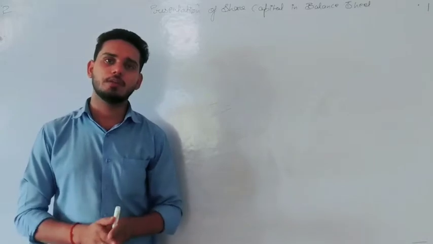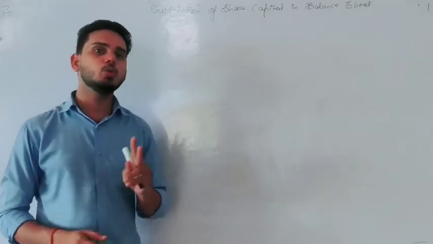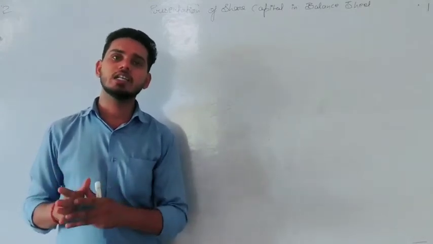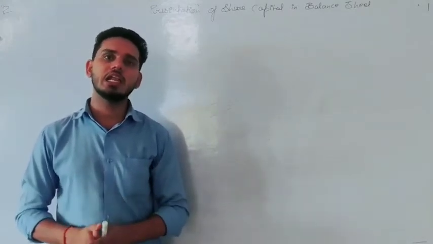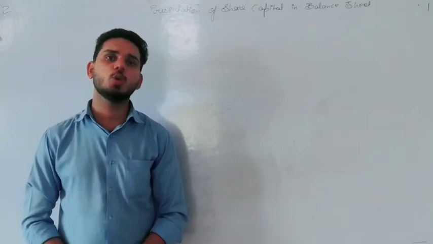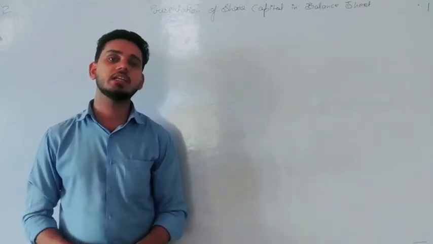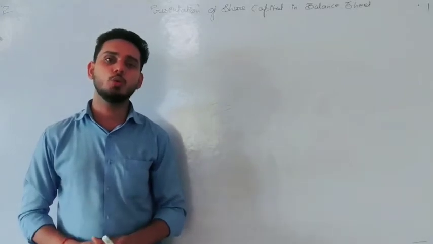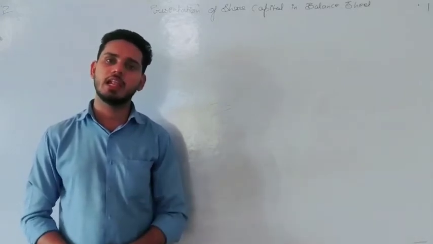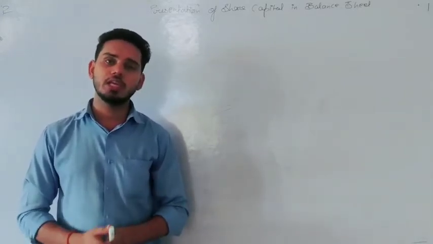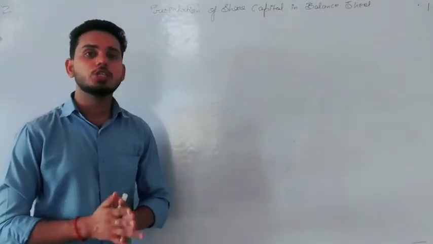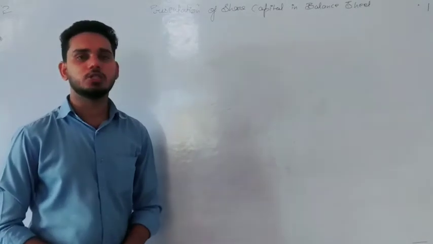Now from this chapter, issue of share, there can be two types of question. First type, where you will be asked to pass general entries at the time of issue of share. The second thing that can be asked in the exam is how you can show the share capital in the balance sheet of the company. So in today's class, we will start that topic, presentation of share capital in the balance sheet.